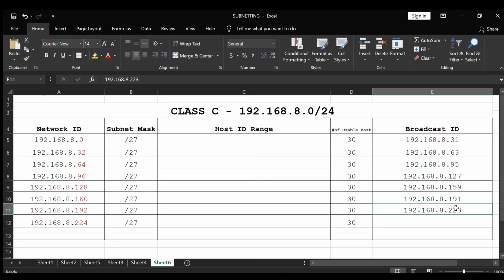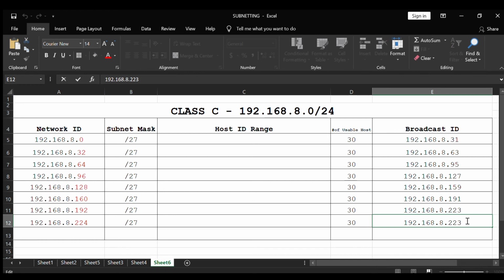Ang pinakahuli po nating broadcast ID, kakalculate ko lang po, 223 plus 32 is equals to 255. Okay?